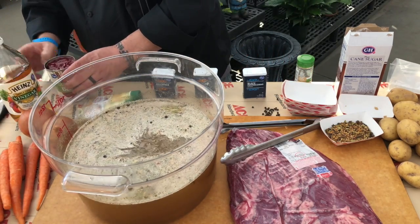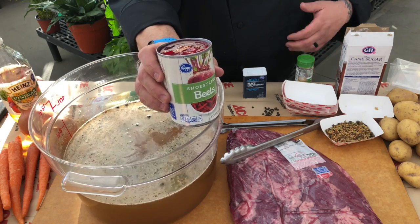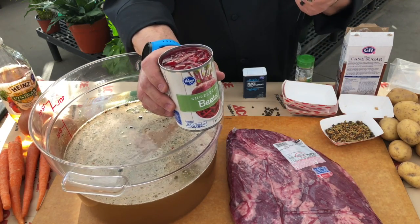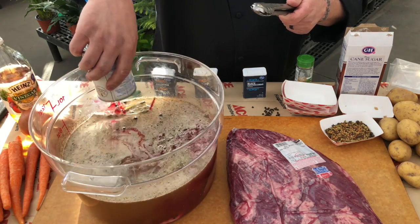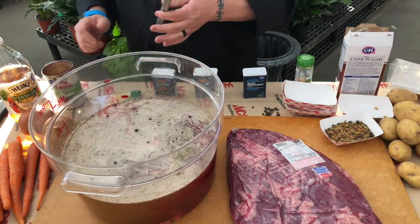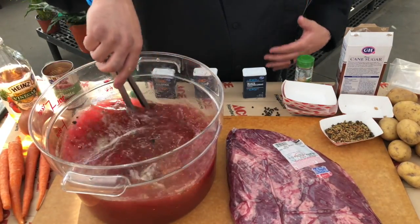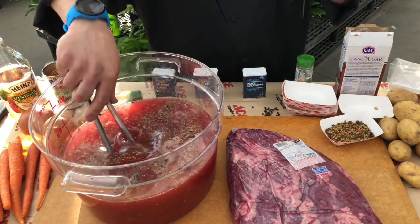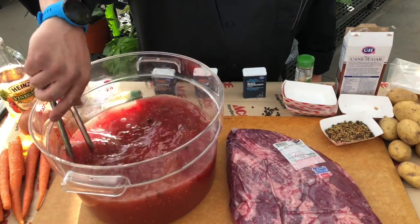And the best part, what we talked about earlier, we did a little web research and we were trying to find some ways to make this cleaner. We found a great website and we used a tip from Wellness Mama, who actually uses beets as the coloring agent in her corned beef. I think it's awesome. I think this is such a great idea. And look at that beautiful brine. The nice part, like we said, all natural. No nitrites, no sulfites, no preservatives, just good, clean fun.